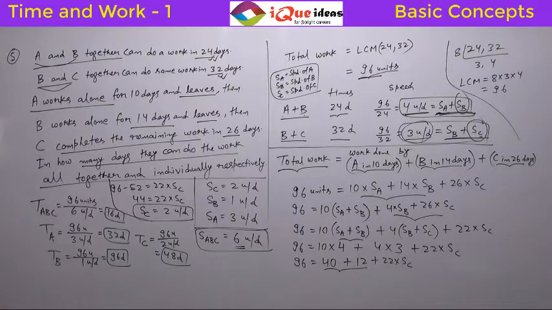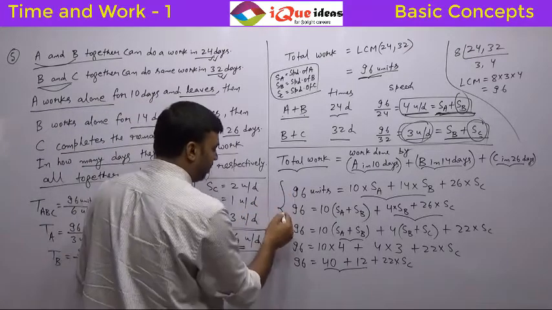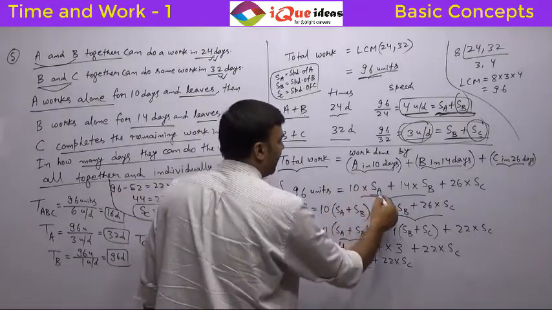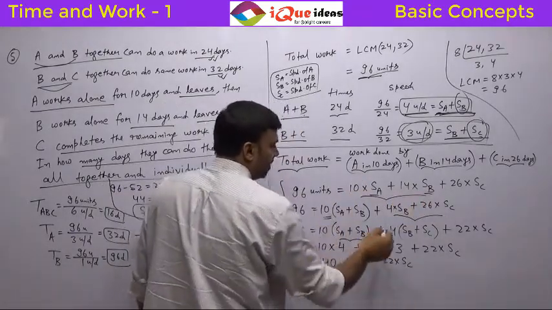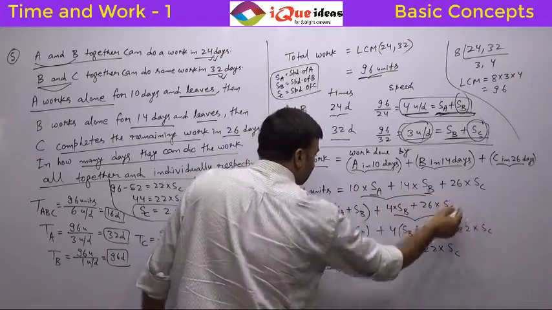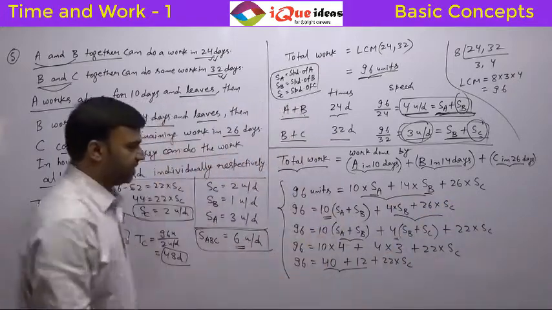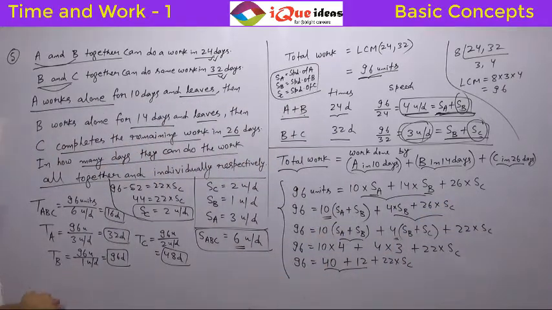So we have calculated the time of each and every person. The most tricky part was this whole process where we combined SA and SB for 10 days or 10 times. And for SB and SC we have combined 4 times and we've adjusted. Alright, so this was a very good question. Try to do it again yourself and go through the video again. Alright, now let's go to the next question.